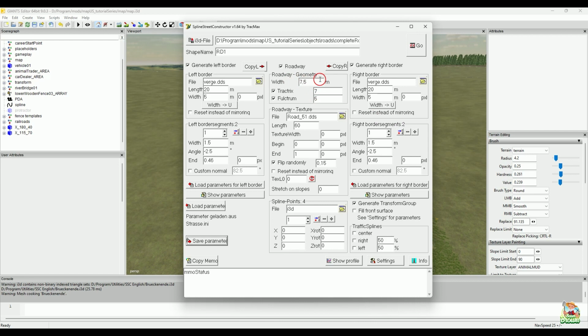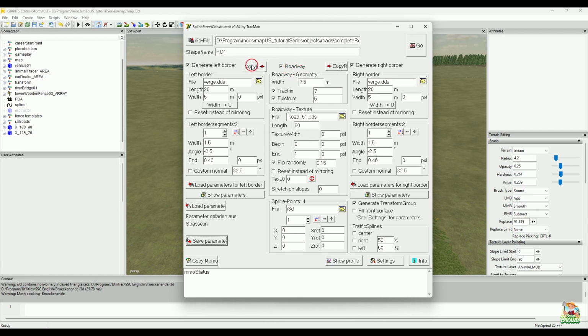Now the roadway, again, here's the width. So this is the actual width of your roadway. If you want to do 5 meters, 7.5 meters, 9 meters, it's kind of up to you guys. That's going to be a personal preference. I do 7.5 on the map that I'm currently working on, but I have done different widths depending on the map, the situation. I've done highways where they were as big as like 10 or 15. They were pretty wide. Okay.